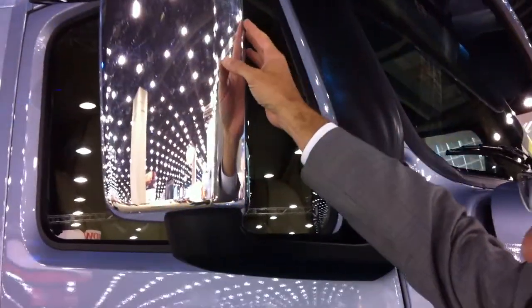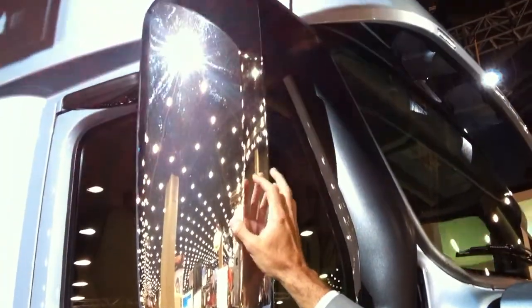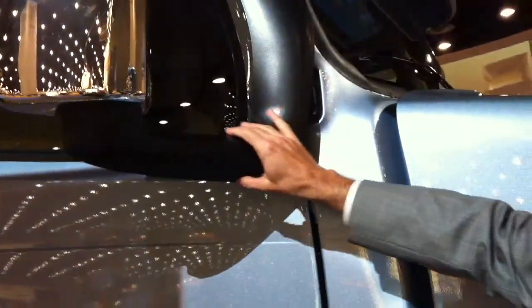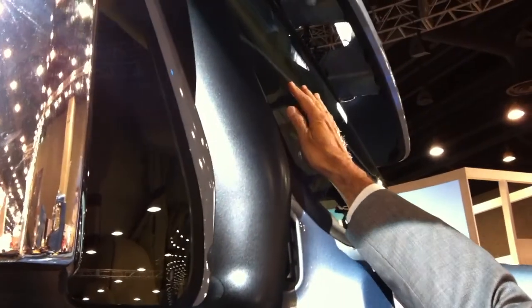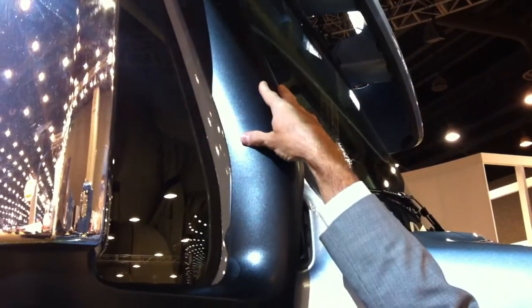As far as the mirror goes, we've put a new shrouding on the mirrors. This keeps the air attached to the mirrors and releases it in a better way than we've done before. We also addressed the mounting brackets on the mirrors using some more shrouding. Most importantly, we addressed the air going from the windshield to the side of the vehicle — it has a much nicer flow around the side using the A-pillar deflector.